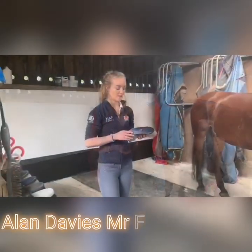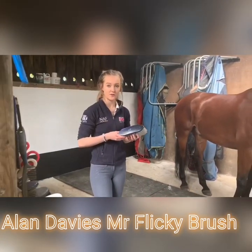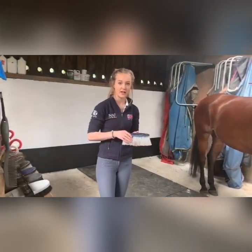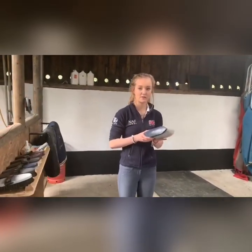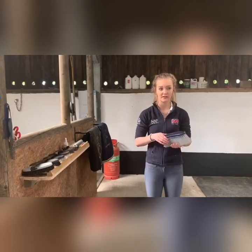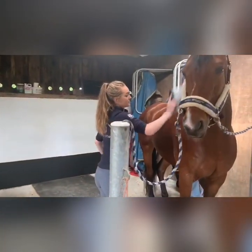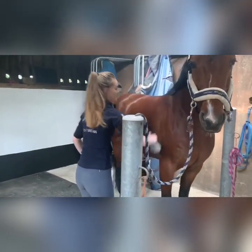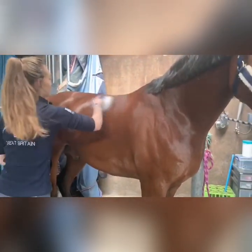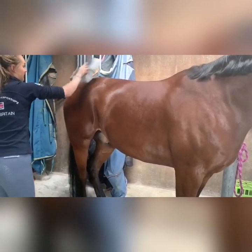So this is the Anne Davis Flicky Brush. This is really good. It really works for our routine at a competition. So they all get the five brushes, then mum plaits, and then this is perfect for just giving a flick off just to get rid of any dirt that may have got on their coat whilst they're getting ready. I'll show you how it works. It's just to get rid of any dust that may have come on their coat once they're getting ready. Just a light flick, just flicks off any last bits of dirt.